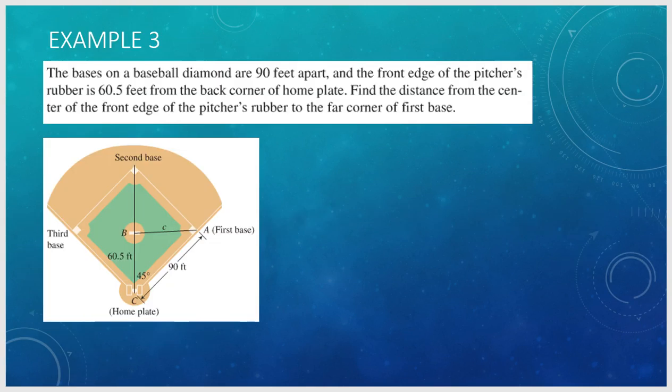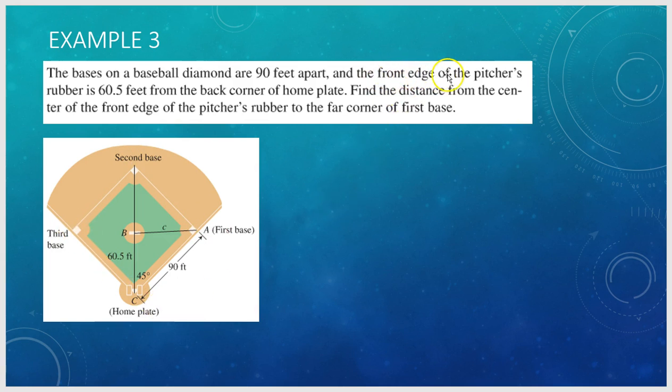So here's the problem we're going to look at. They have given us a lot of the information for what a baseball diamond looks like. And they've described that the bases are 90 feet apart. So that's what's describing this length here. It's also describing the other lengths from first base to second base and second to third, but we're not really interested in those right now, so none of that is filled in.